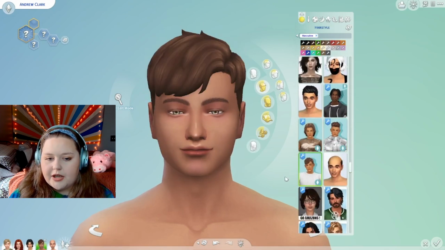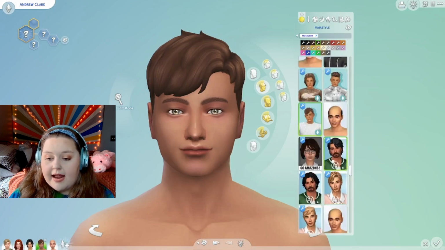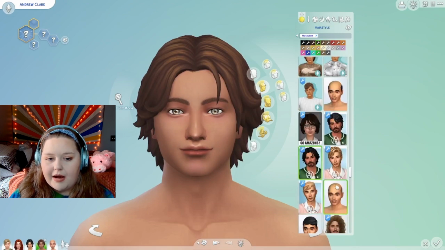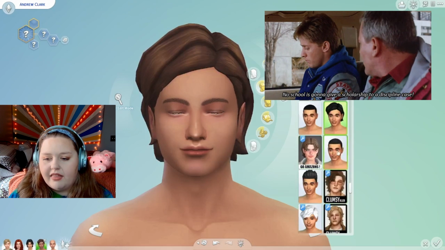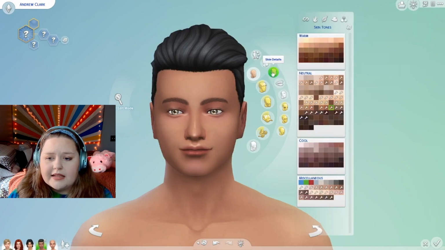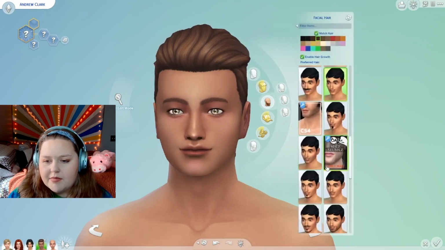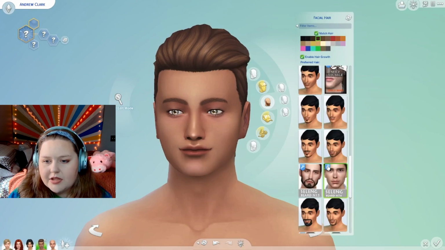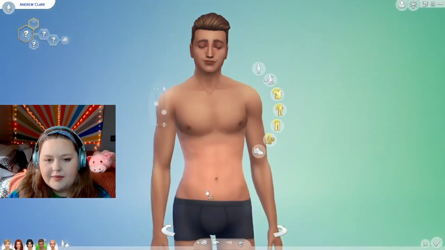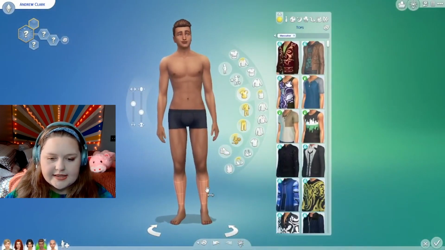He has to deal with the pressure of his father, and his father's really hard on him about becoming this athletic success, but he's unfortunately stuck in this place where he's living out his father's dream instead of his own. I think I'm gonna give him some facial hair, but just the tiniest bit of stubble. I'm gonna let him keep that weird little mustache that he's got going on.